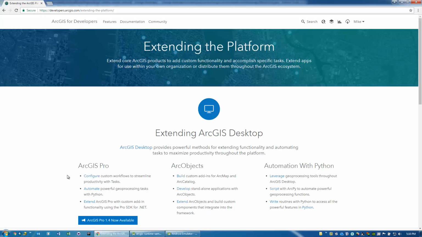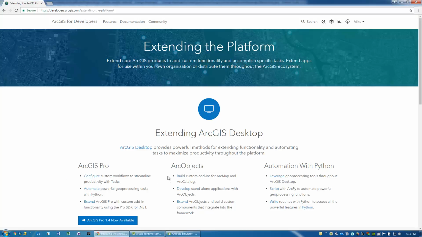For example, in ArcGIS Pro, you can configure tasks that introduce streamlined workflows. You can add geoprocessing functionality that you develop in Python. Or you can extend ArcGIS Pro itself with custom add-ins that bring new functionality and features that you develop in the Pro SDK for .NET.